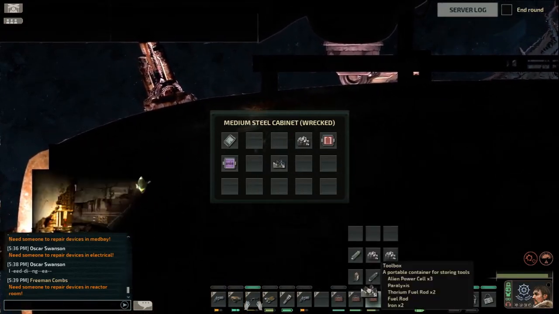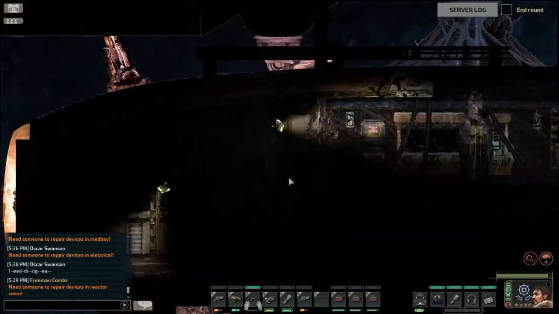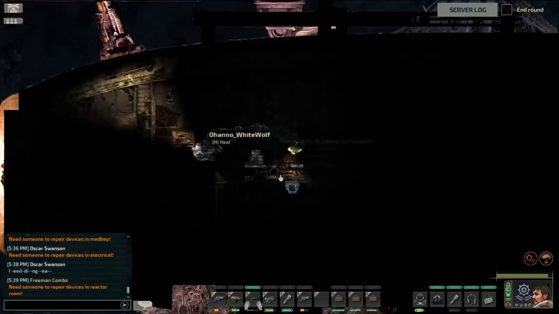Because there's iron in here. There's a flare. And silica. Silicon's pretty useless. There's a logbook, but I'm not gonna grab it because it's just a really crappy story. Can you cut that? What? That hatch right there. Oh yeah, back up.